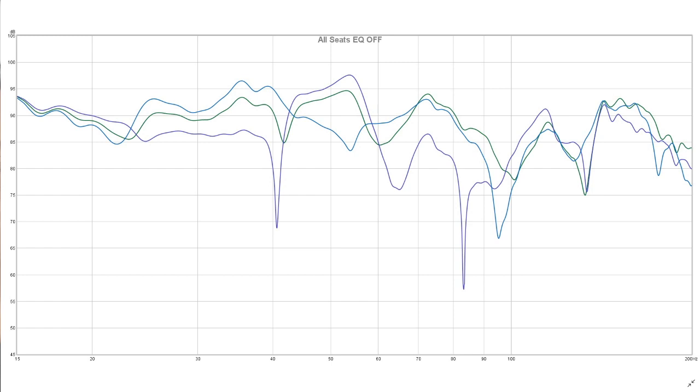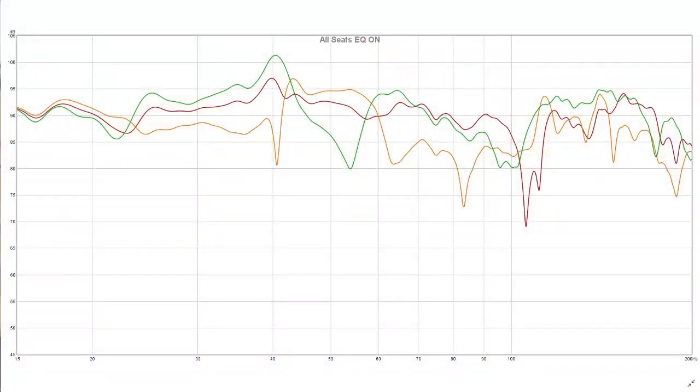So what we're hoping to do with dual subs across the room from each other is have all the seats going up and all the seats going down at the same times, not necessarily the same amounts, and certainly not a flat line yet, but generally up and generally down. For the most part, you got that except for one section. And then when the EQ has been applied, we get a fairly decent response even across all three seats, and a very good response at the main listening position.